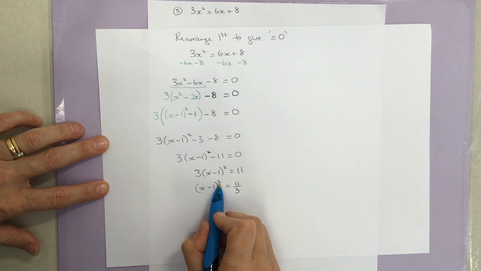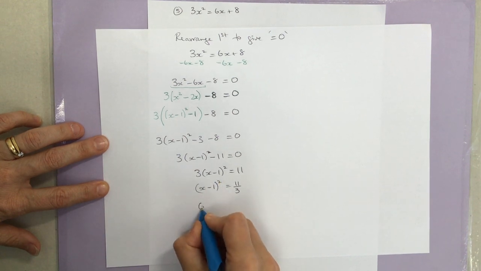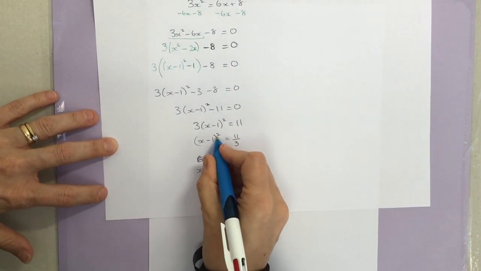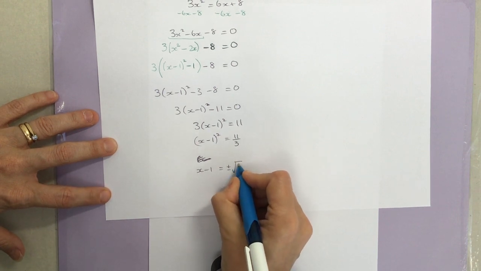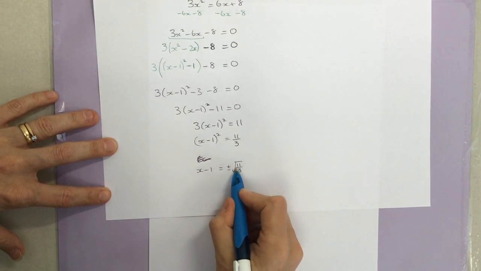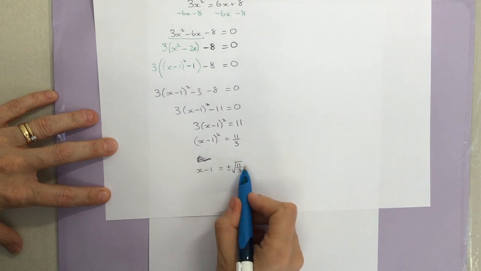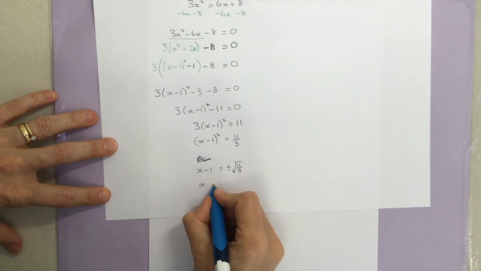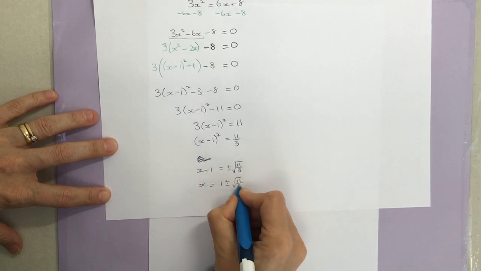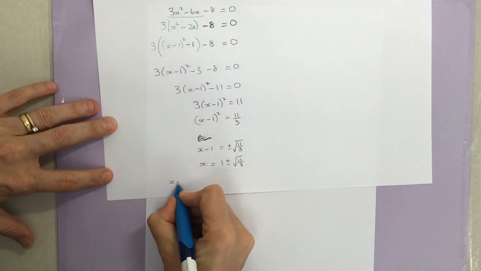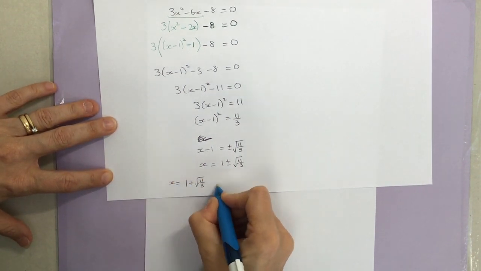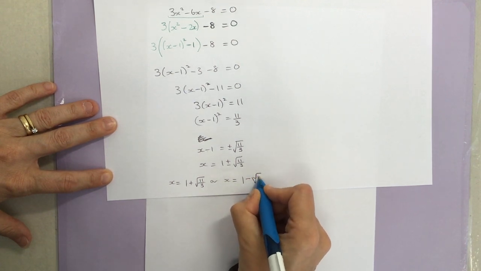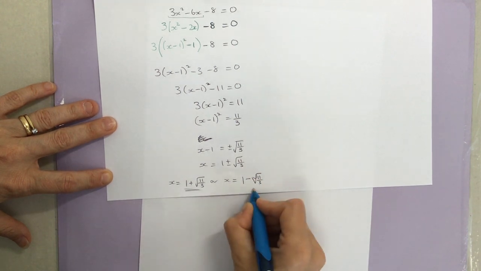Almost there now, so now I've got this squared in my way, so let's do plus or minus the square root. So x minus 1, let's get rid of the squared by doing plus or minus the square root. Again, not particularly nice numbers to square root, so I'm going to leave that as it is. And then let's take this 1 over and add to both sides. So x is equal to 1 plus or minus that square root. So x is equal to 1 plus root 11 all over 3. Or x is equal to 1 minus square root of 11 over 3. And there's our 2 answers.